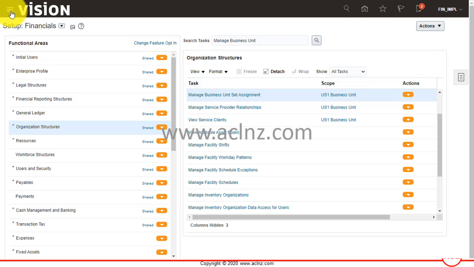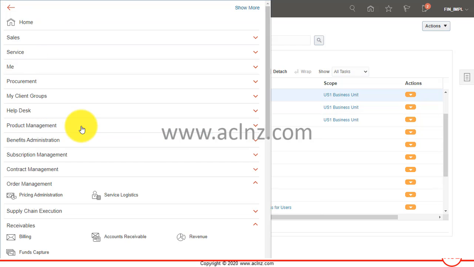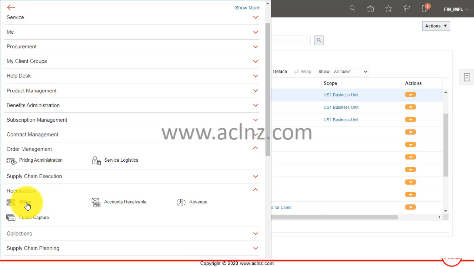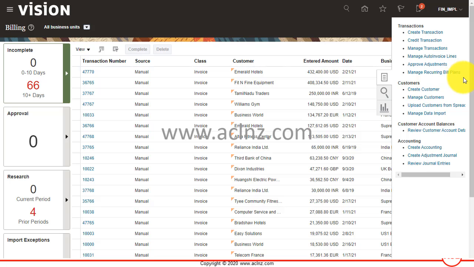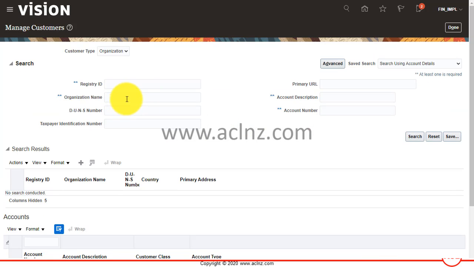So I'm going to go from here, and then I will go under receivables and then billing, and then I will go here to manage customers, and then I will choose the organization name as Mango. Hit the search button.